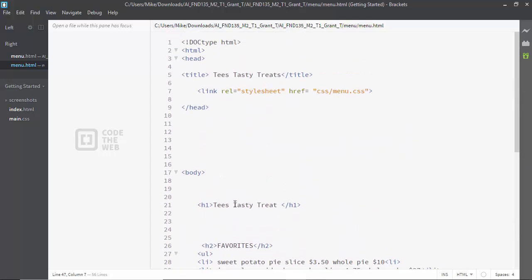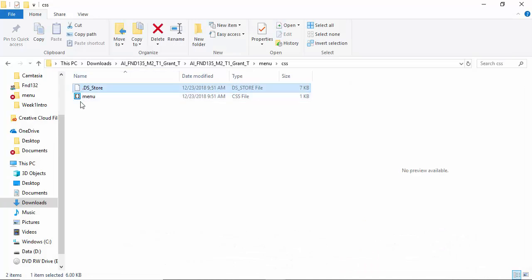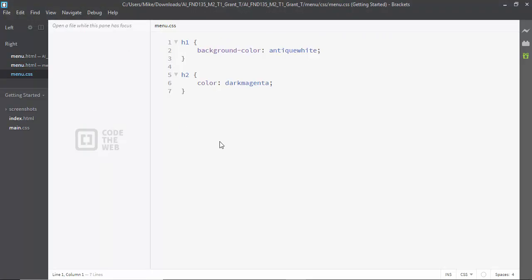Now let's look at your CSS sheet real quick. Okay. You've got a couple extra colors or other styles to help you out there, but again, hopefully that makes sense. Let me know if it does after.